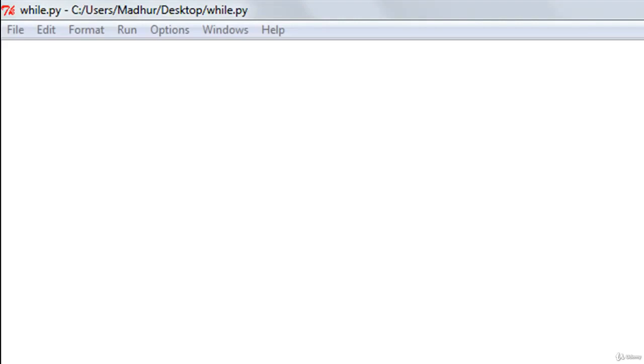We're going to display numbers from 1 to 10 on screen, and we're going to display a message along with the number on 10 different lines, right? So let's just see how we're going to do that. The first thing that you need to do if you're interested in using the while loop is you need to have a control variable. So I'm going to have a variable in my program that I'm going to call var, and I'll give it the value 1, because we want to start printing numbers 1 onwards.